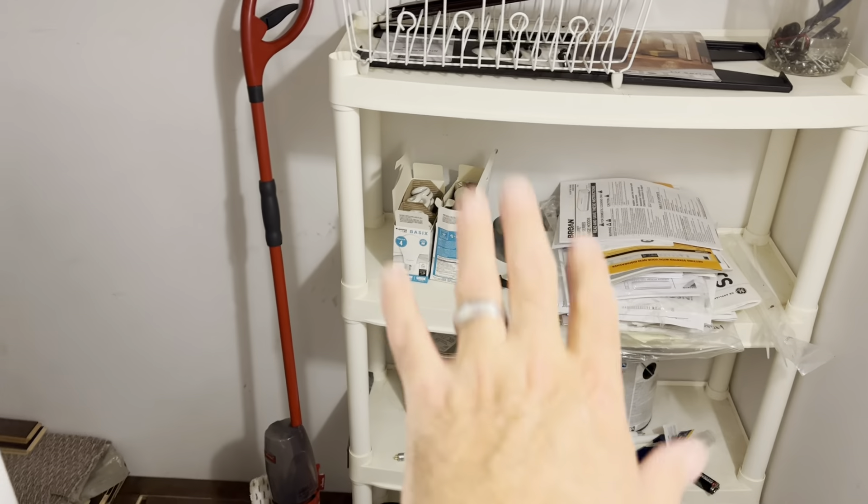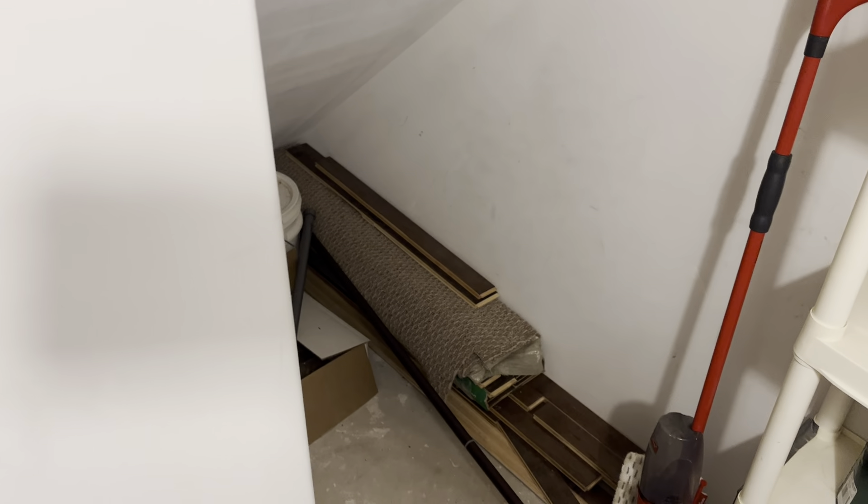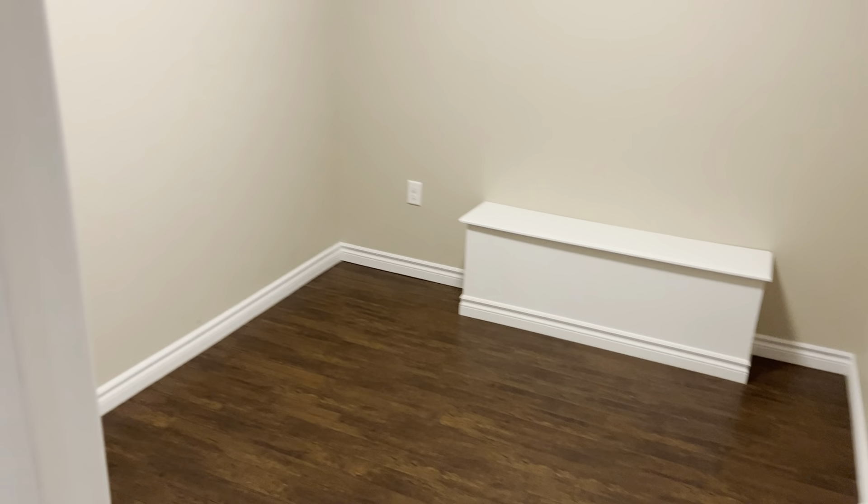Going into the ensuite bath — transitioning from hardwood to ceramic tile. There's a nice large vanity with a solid surface granite countertop, mirror, light, and a window for fresh air and natural light. There's an acrylic shower — I believe either four or six foot — with a sliding glass door and a seat, plus a light inside. It's a great shower to come home to after a hard day, especially in the winter — sit on that little bench and let the hot water roll over your shoulders.